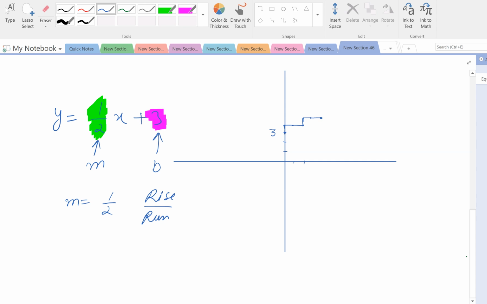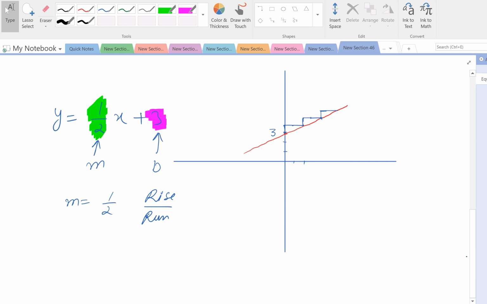So then you meet all those points and you get your line. Why do you repeat? We can repeat because we have to find the landing point, the point where the line is passing through. So the line is going to look like that. You can keep doing the rise run. If you still do the rise by 1, run by 2, you're going to land on the same line, right?